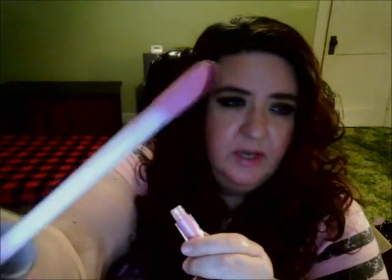I also ended up getting a MAC Cream Sheen Glass lip product. I'm not sure how to feel about it because the color looks gorgeous, but it seems to come off sheer. I got it in Japanese Spring — it has a lilac-y pink going on. It does have a doe-foot applicator, which was a yes, but it's very sheer. I guess I'll have to use it as a topper or by itself, but it is beautiful.